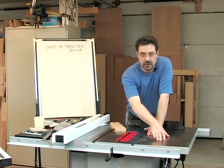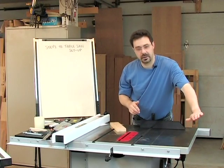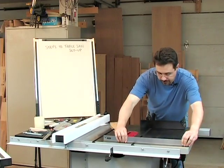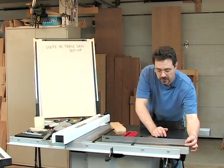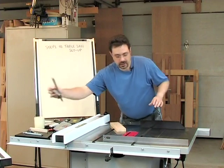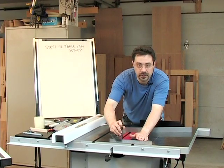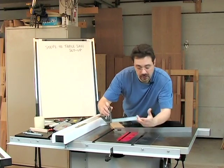One of my core principles is that I don't want the wings to ever be higher than the main table. If a wing is angling upward, when I lay a board across the saw it will be sitting on an angle, which means when my blade is set 90 degrees to the table I will not get a 90-degree cut vertically. So the first thing I like to do is get the wings as flush as I can make them to the main table — but I also feel that no part of the wing should go uphill, only downhill.